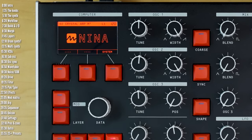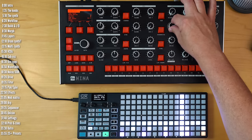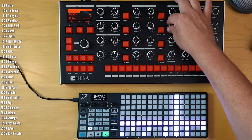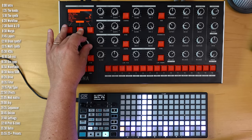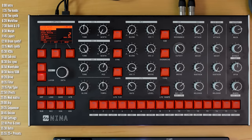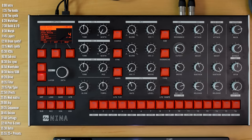So for example, if I load up this multi-timbral set, one multi-timbral use of Nina could be to use it as a drum synth. This is our kick. And suddenly you'd say hi-hats, and we can edit that layer. And there's another layer here. That's this patch. And I've also got a bass line going on here. One way of putting together a multi-timbral patch.